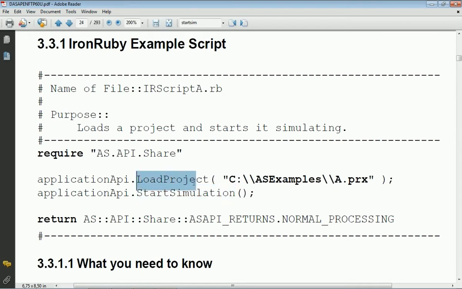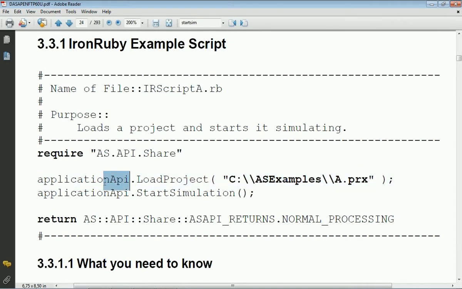You have here, just before, the load project API, and as you can see, I think the language is quite easy to understand. I can tell you that I'm not at all a programmer, but with the basic Ruby interpreter, we, who are not programming specialists, are able to create some really easy scripts.